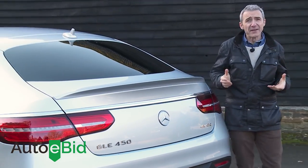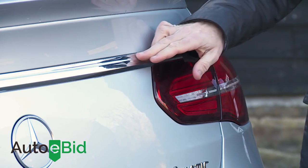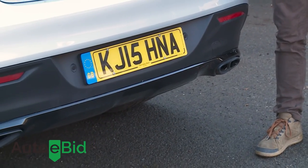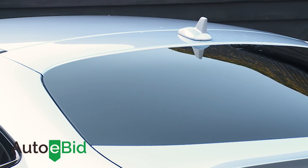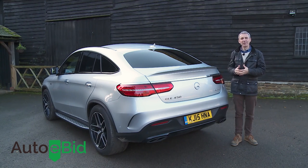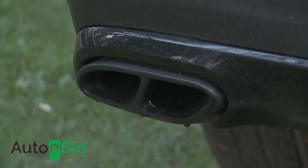At the rear, the designers have replicated the style of Mercedes' exotic S-Class Coupe, with a slim chrome band sitting over three-dimensional rear light clusters and the registration plate incorporated into the rear bumper. The way this rear window is rounded off at the top references a look that for generations has characterised large Mercedes coupe models — incongruously blended with SUV touches like the underride guard and twin tailpipe exhaust system.